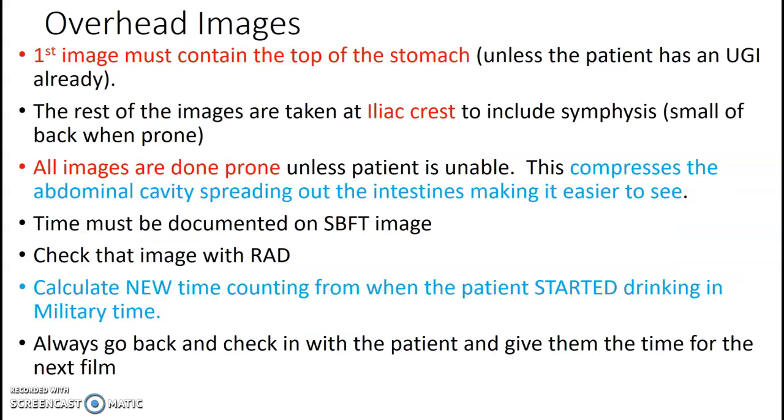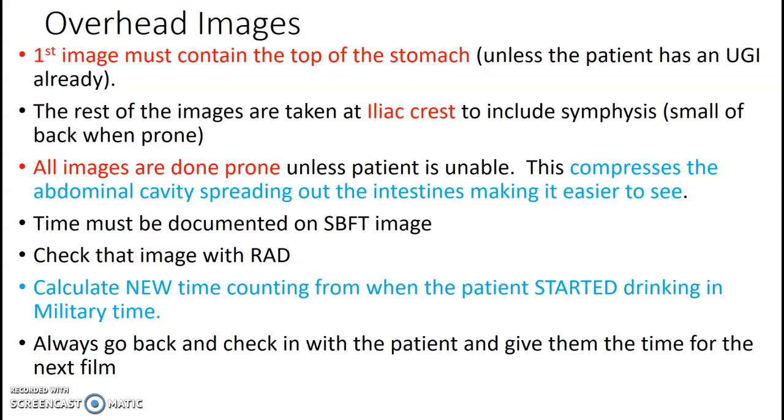So if the patient has had an upper GI already, you can move to step 2 here, and you're just going to take all the images at the iliac crest. If they did not have an upper GI and they are a small bowel follow through only, which is what you need to comp, all right? Small bowel follow through comps have to be small bowel follow throughs all by themselves.